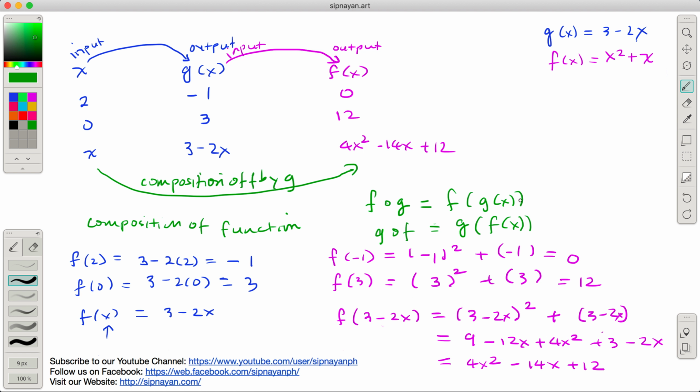Anyway, aaralin natin ito sa susunod na video. No? As of now, pwede nyo munang pag-isipan, no? I-digest yung mga discussions natin dito para mas ma-absorb yun. No? So, dito na lang yung ating tutorial. Sa susunod na video, we will have more discussions about composition of functions.